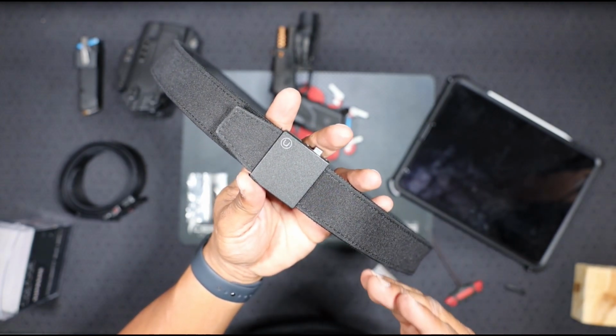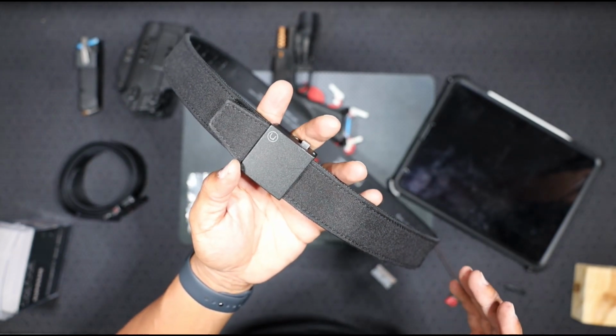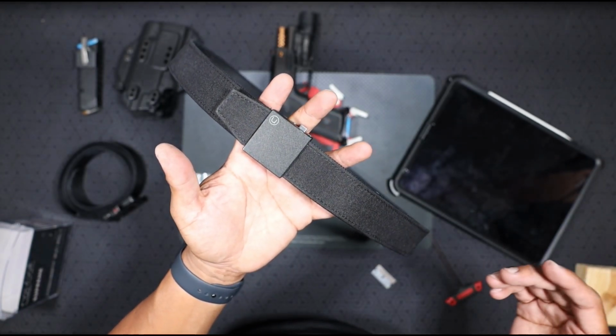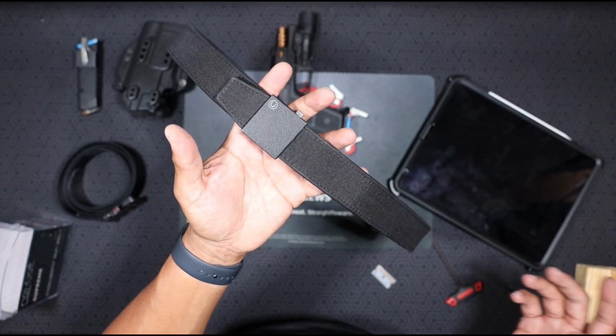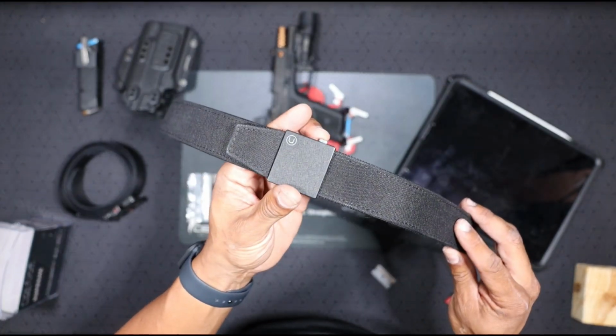That is a super nice option instead of having to deal with holes up and down the belt. And if you do know, with the holes, you probably have experience with that. With gaining and losing weight, sometimes the holes don't line up. You have to punch a new hole in your leather belt, which I've had to do before. This really just takes the guesswork out of it and makes it so much easier.